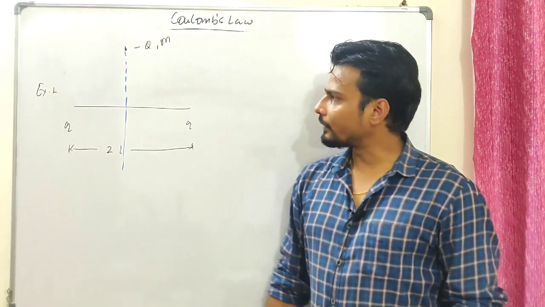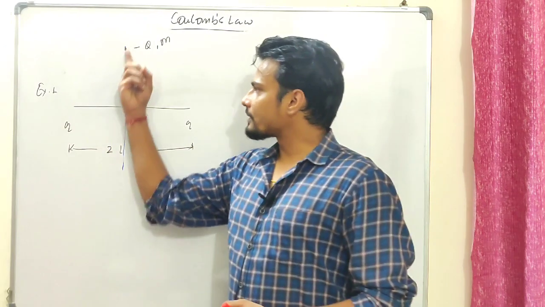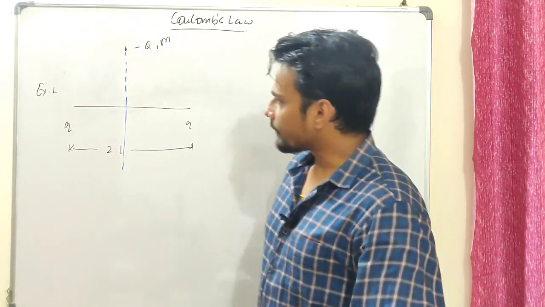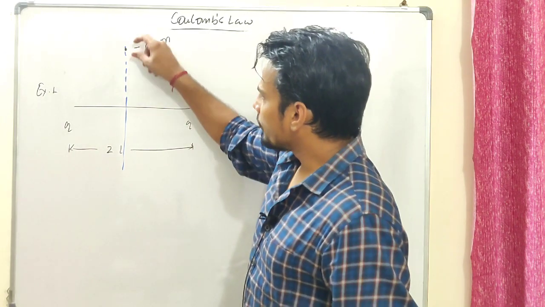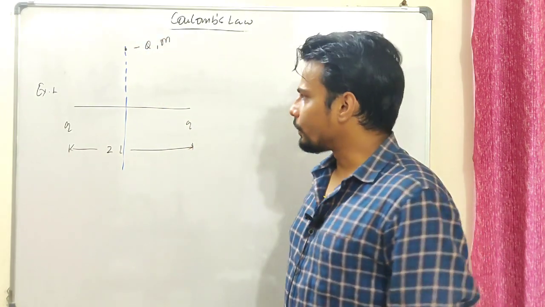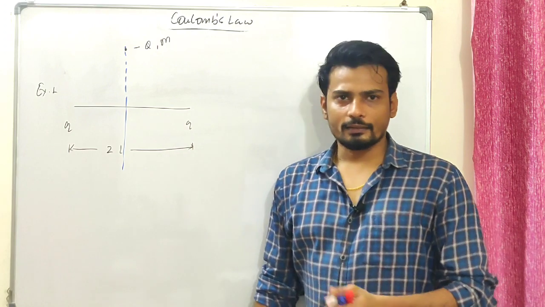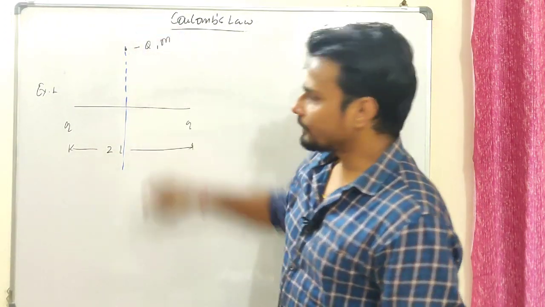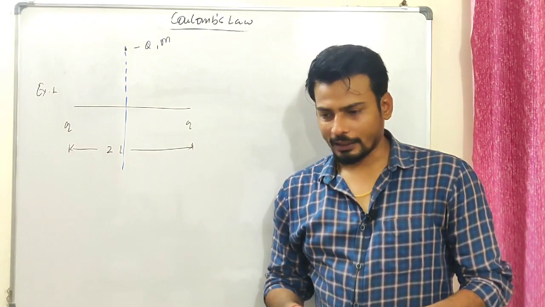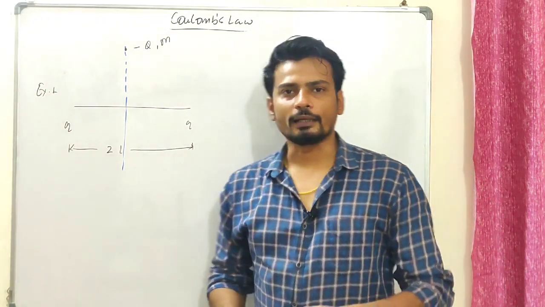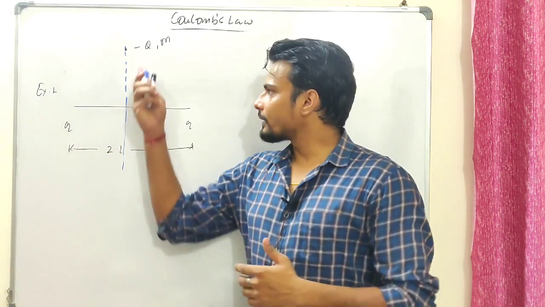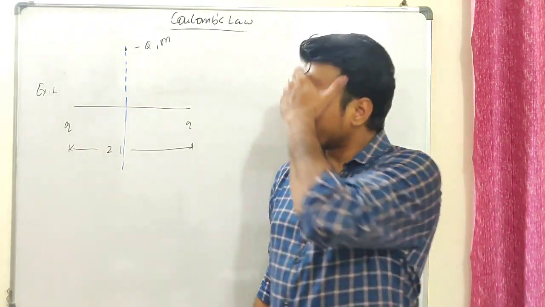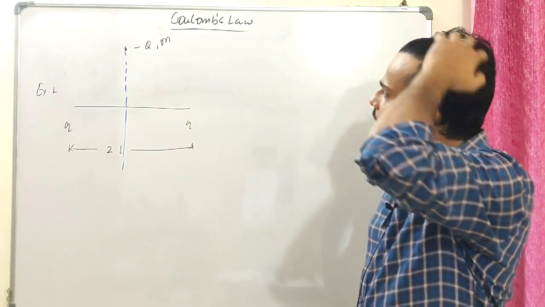I'm sure you have understood so far that if I displace this body, it's going to execute SHM. So my question is, what's going to be the time period if this body is displaced slightly? I'm emphasizing the word slightly. If it is not slight, it's not going to be SHM. Again, the standard way of doing it remains the same. I'm going to find the force on this, compare it with F equals negative kx, and then use T equals 2 pi root m over k.